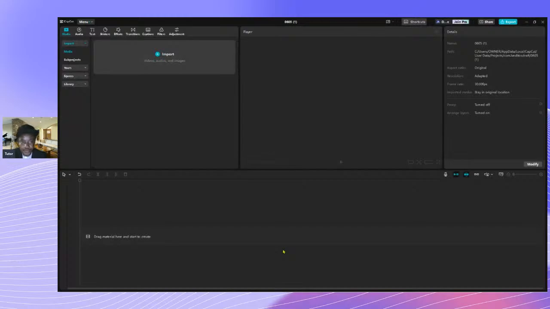Okay, I found it. See, this is your desktop. This is the one for your desktop. This is how your computer CapCut looks like. I just want to show you one or two things about the way it looks here. Where you see the media, audio. See, this interface is different from the mobile version. See, your menu is here.